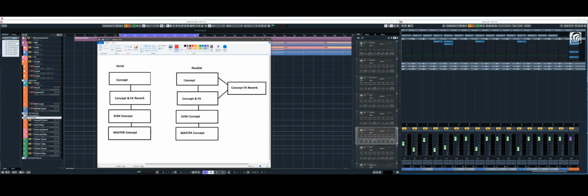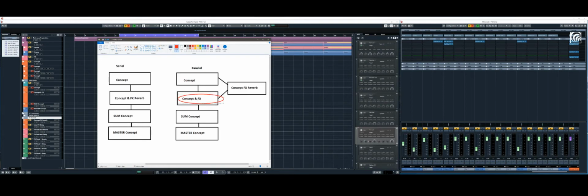And then we have the parallel way, and you still have this serial kind of path. The difference between this and serial is that you have a separate bus channel from the original sound itself, going over here and to here, where you have the reverb, and it inputs down here.